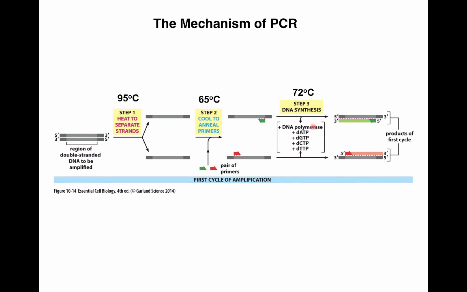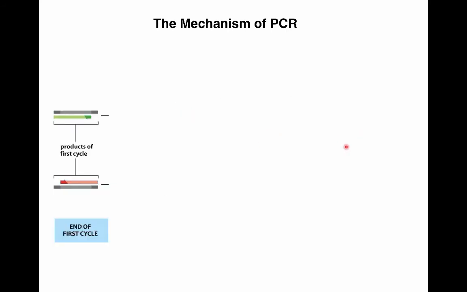And then you raise the temperature a little more, and that helps the polymerase work that's going to do those copies. So it's a specific kind of polymerase that can survive all these temperatures, and it works a little better at 72. So you go high to separate the strands, low to allow the primers to bind or to anneal, and then medium to allow the polymerase to work. So that's one cycle. You've separated the strand, added your primers, and then copied.